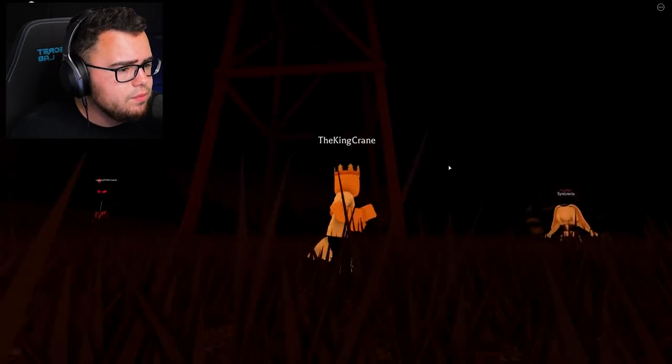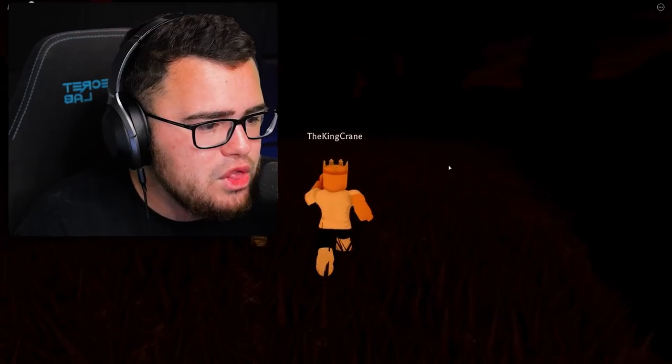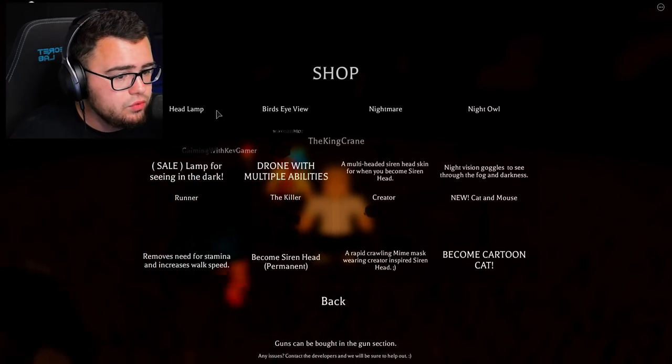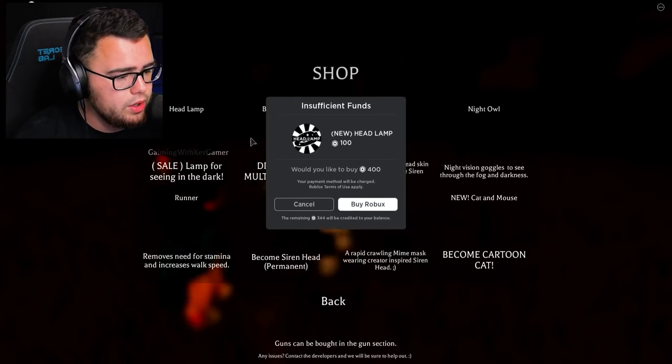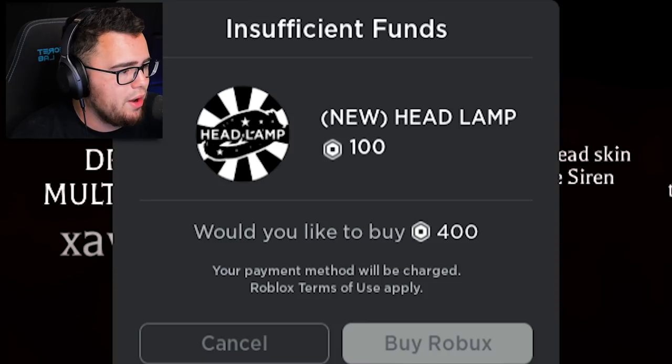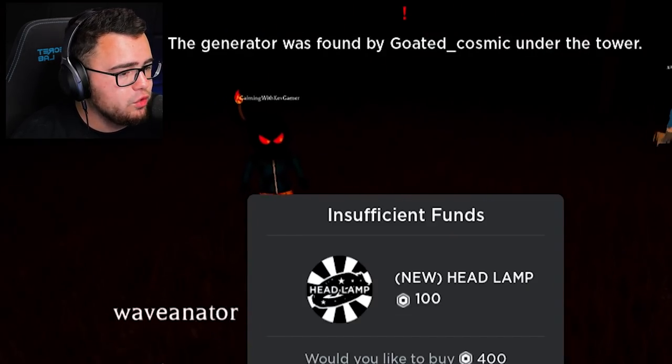All right, we need to find the watchtower's generator. Where would that be? Especially without a flashlight. I need a flashlight. Is there a flashlight? Headlamp. I'm gonna go ahead and buy a headlamp for everybody. I'm doing it for you guys. Oh no, I don't have enough Robux. Oh god. The generator was found by Golden Cosmic under the tower.